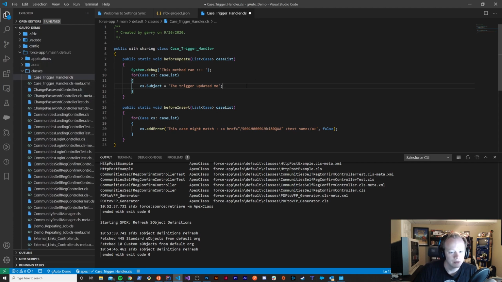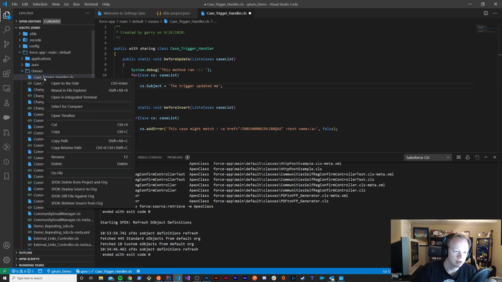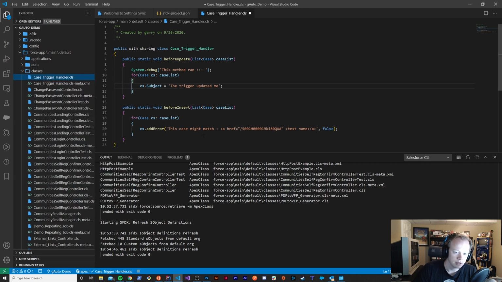Okay, and the next thing that I want to show you is that you might be used to, if you're still working in the developer console, or maybe if you're working in Illuminated Cloud in IntelliJ, because it's set up almost by default, the save deploying this source to your org on a Control-S or save command. By default, Visual Studio Code won't do this. You actually have to right-click on your class here and do deploy source to org to get it to actually save down to your actual org that you've connected to.